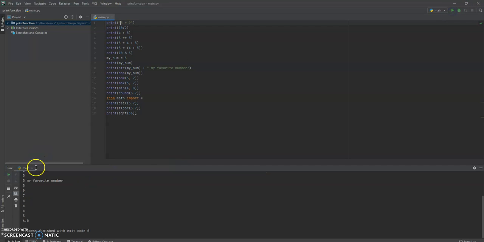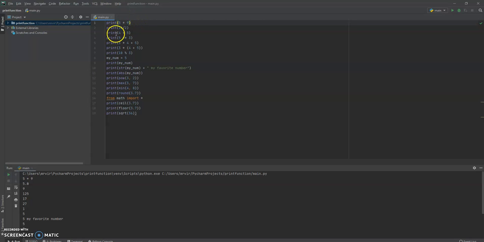I'll show you what will happen. Print, let me run it. It'll literally just print 5 times 9. So we don't want that. We want it to print the answer. If you want it to print the numbers, you could put parentheses around it, but I'm working with numbers here.